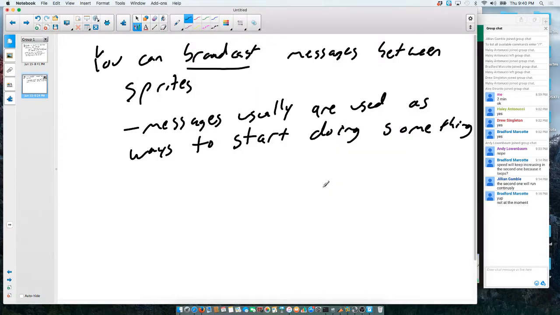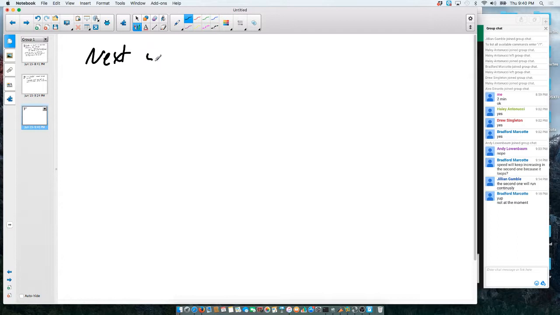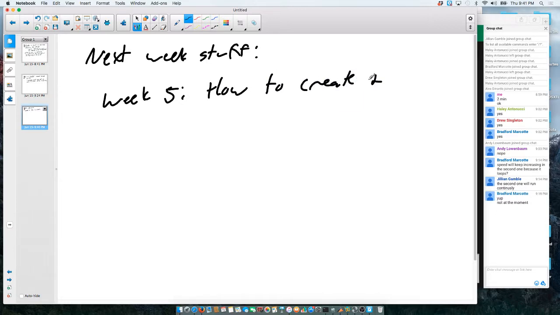So this is next week stuff. The point of the last week is how to create and analyze algorithms. Remember, the whole point of computer science is the study of algorithms, which means in a lot of ways the programming part is kind of an afterthought. The algorithm is the interesting solution.